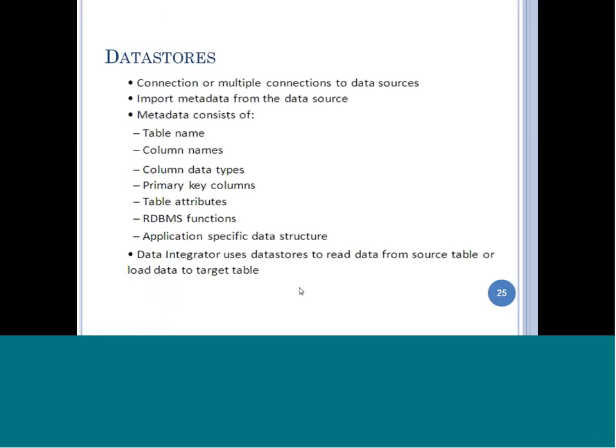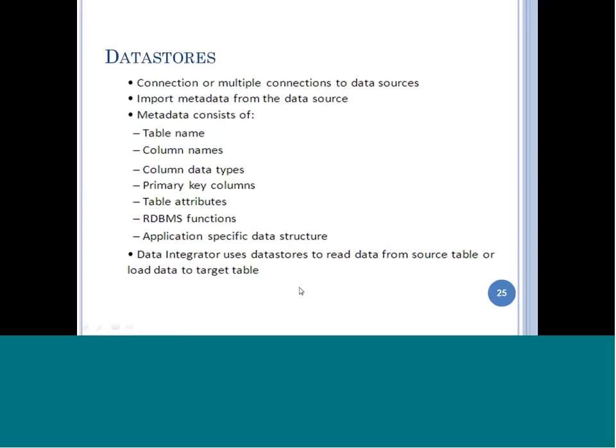From the datastores standpoint, what are datastores? Datastores within SAP BODS are a logical connection. That logical connection will import the metadata from the source system. When I say metadata, I mean table names, column names, column data types. So table attributes means the table names, the field names or field types. These are all called table attributes in the datastores.